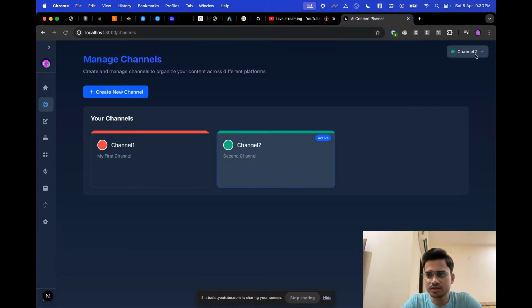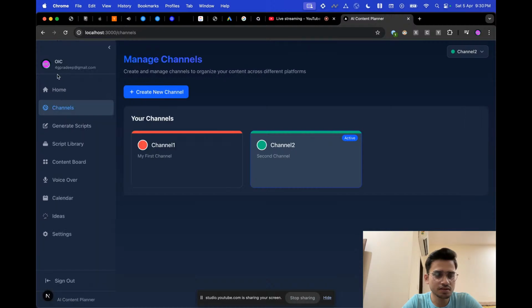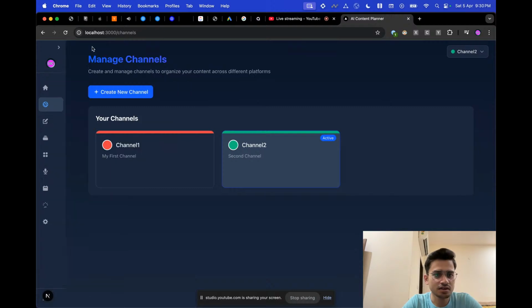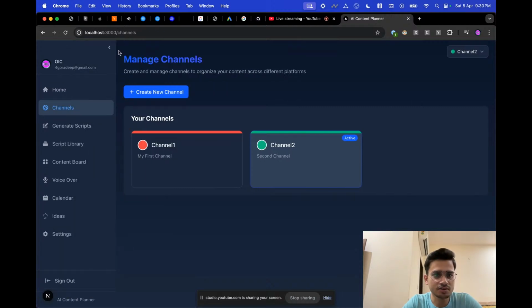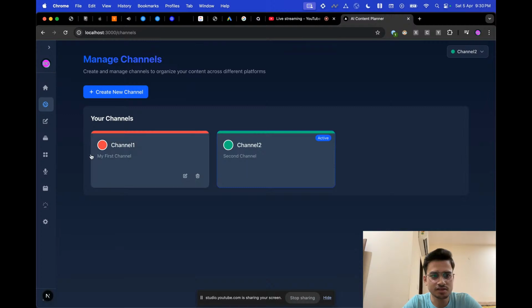We can customize everything like this drop down, this layout, but this looks good to me. I have also implemented this Next.js part, and currently I'm signed in with my Google account. This content code looks cooler.